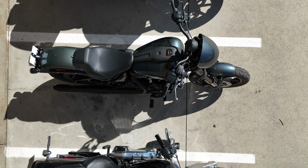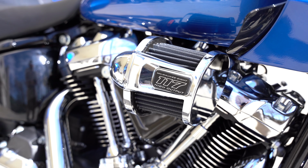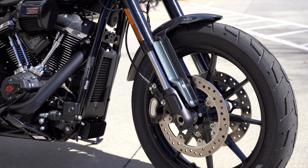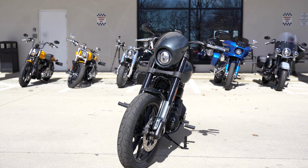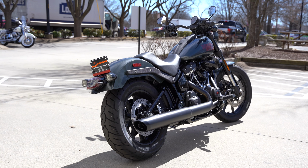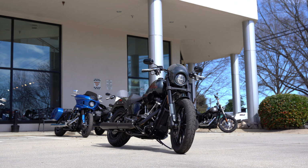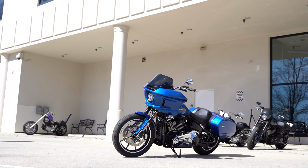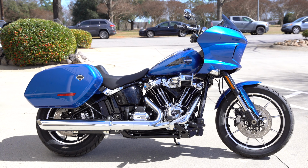riser-mounted speedo. The Lowrider S and ST remain the powerhouse Softails with the most torque, most horsepower, best handling, and best braking. They utilize an inverted front suspension setup with dual front rotors, a riser-mounted speedo, mid-controls, heavy breather, and 2-to-1 exhaust. While the S has a smaller fairing around the headlight, the ST goes full touring mode with a large fixed fairing, lockable quick-detach luggage, and for 2025, the option for chrome trim.